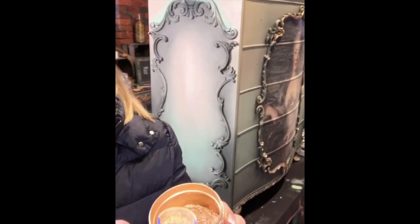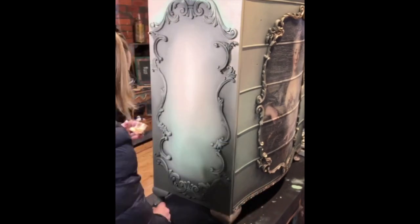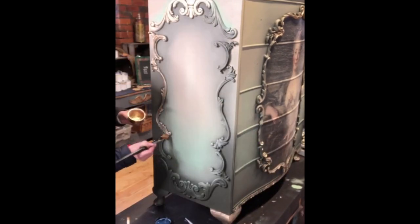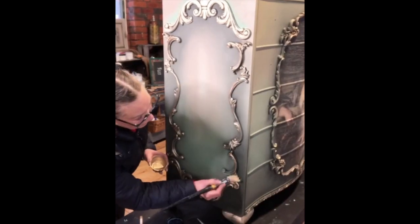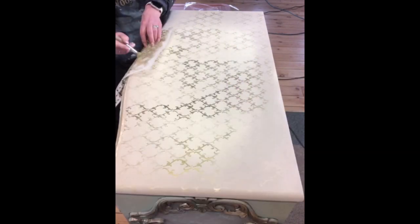When using Posh Chalk pigments, it's always better to add your mix a second time. It helps you control the consistency and you won't waste any pigments. For even more control, invest in a pipette. The pigments are perfect for adding just the right amount of bling to whatever projects you're working on.